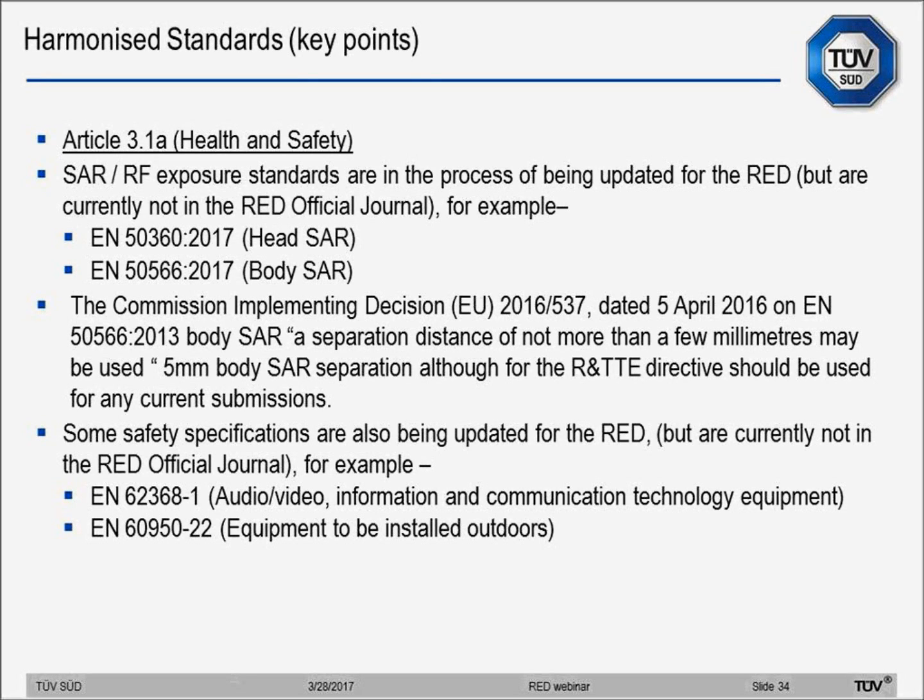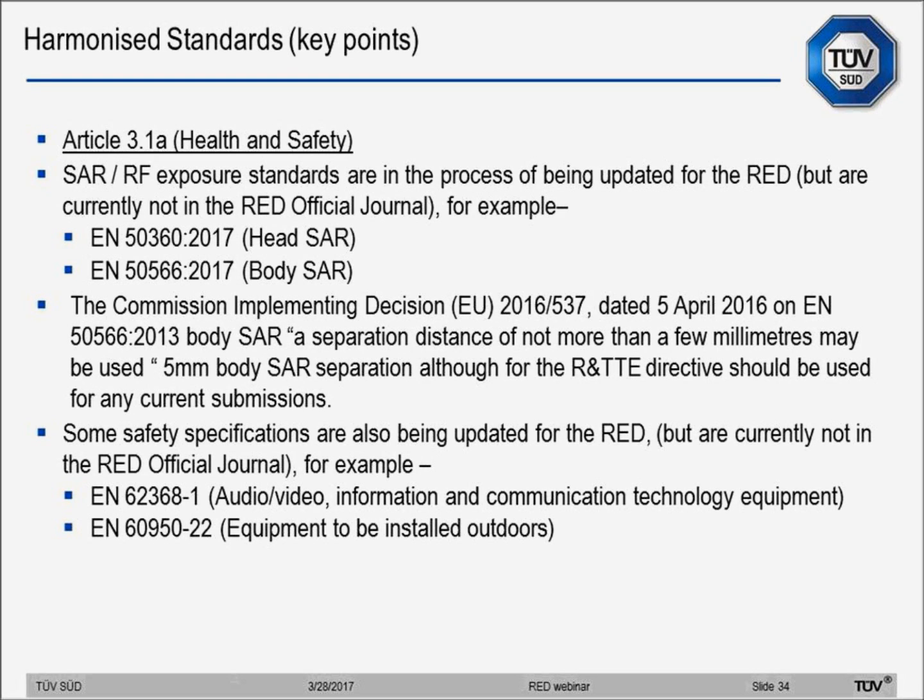While we're on the subject of SAR, please remember the Commission Implementing Decision 2016/537, dated the 5th of April 2016. This is the Commission Implementing Decision stating that a separation distance of not more than a few millimeters may be used, otherwise known as the 5 millimeter body SAR separation requirement. Although this is for the R&TTE directive, you should be using this for RED products as well.